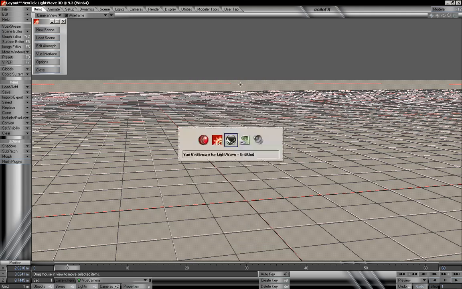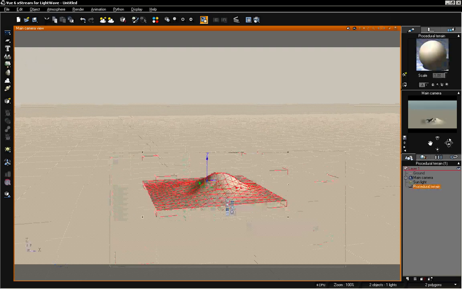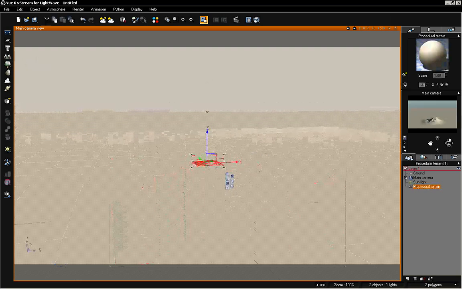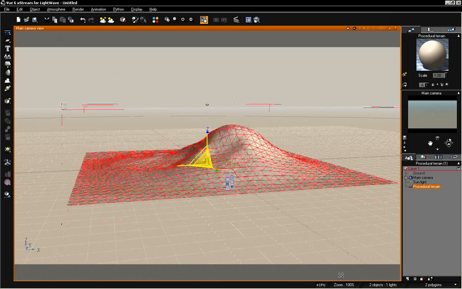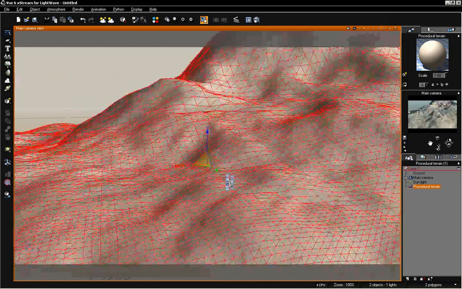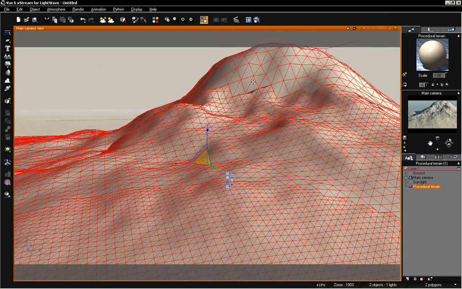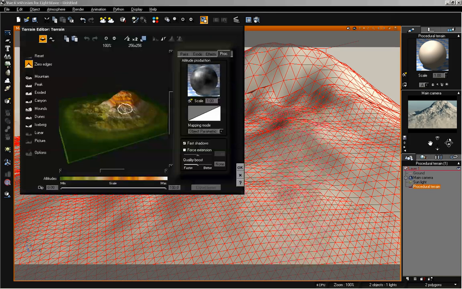Go ahead and close that out right now, and go back into view, and I'm going to load in a procedural terrain and zoom out. We're going to go to our scale option and just our scale gizmo, and we can move that procedural terrain and size it up. And I want to create a little bit of a valley to sort of fly through, so I can right mouse click on our terrain and go to edit object, or double click on it.